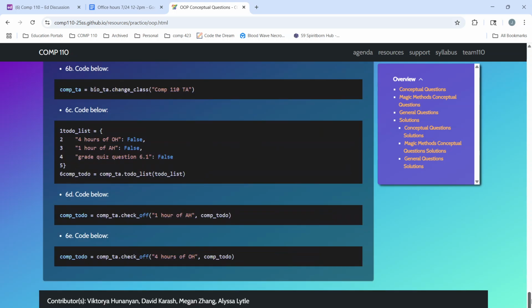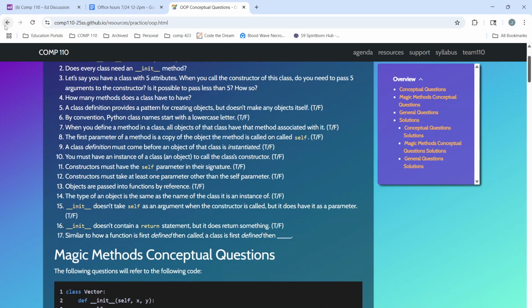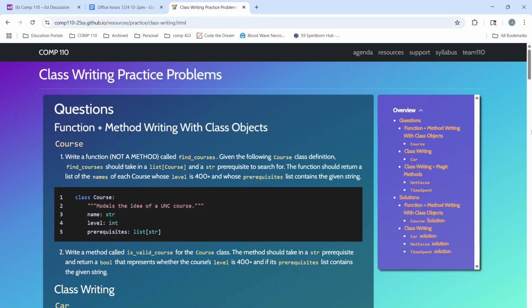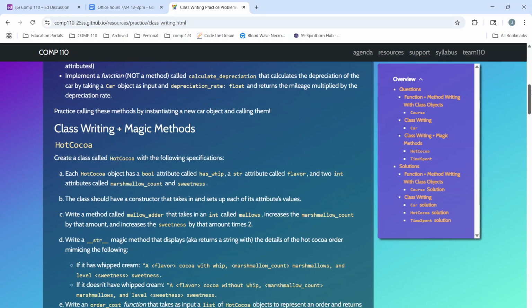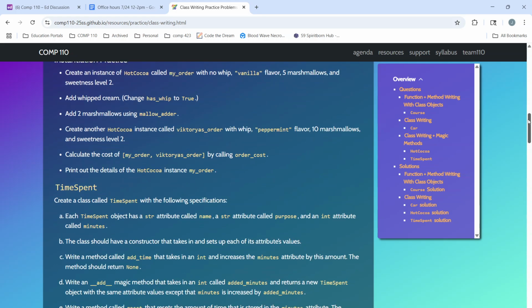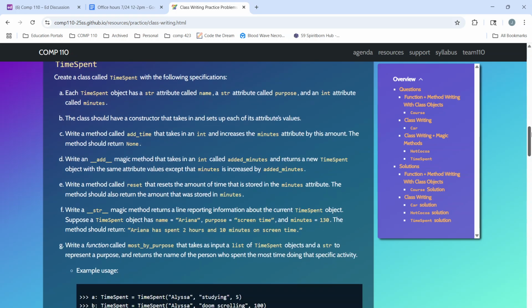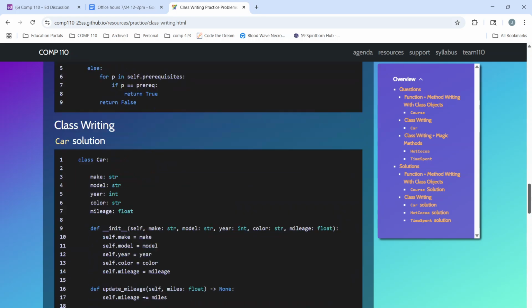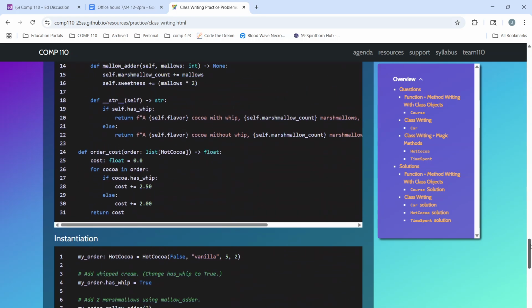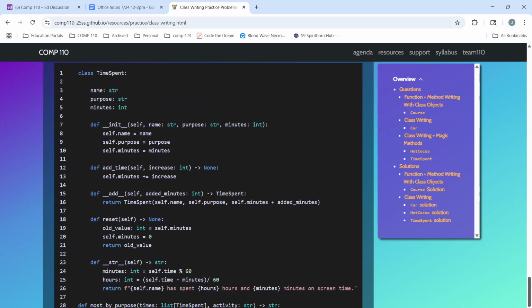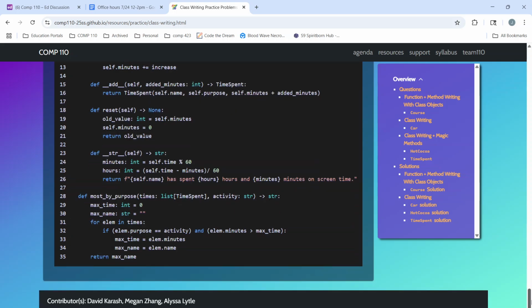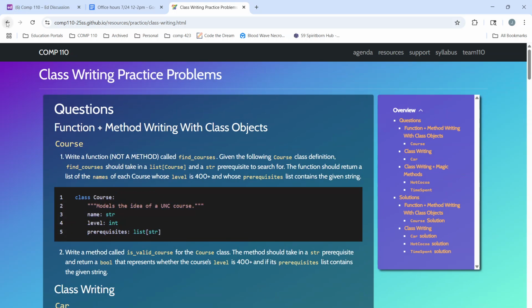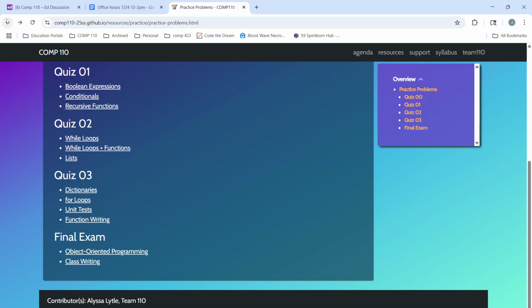If you're looking at some of these questions and you're like, dang, this is really intense. This is a lot. You know, these are meant to help you practice. They're meant to kind of fill in gaps of memory or of learning. You're not necessarily going to get questions on the quiz or on the final that are as intense. The final will be longer for sure than your quizzes, but it's not going to be as intense as these.